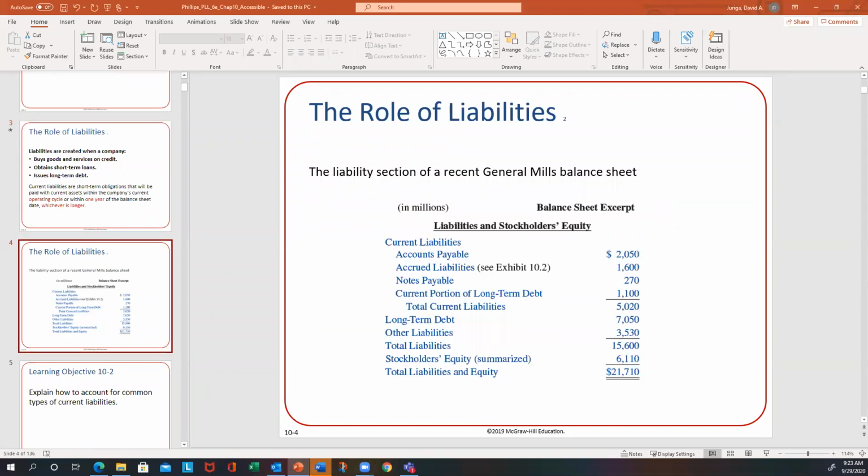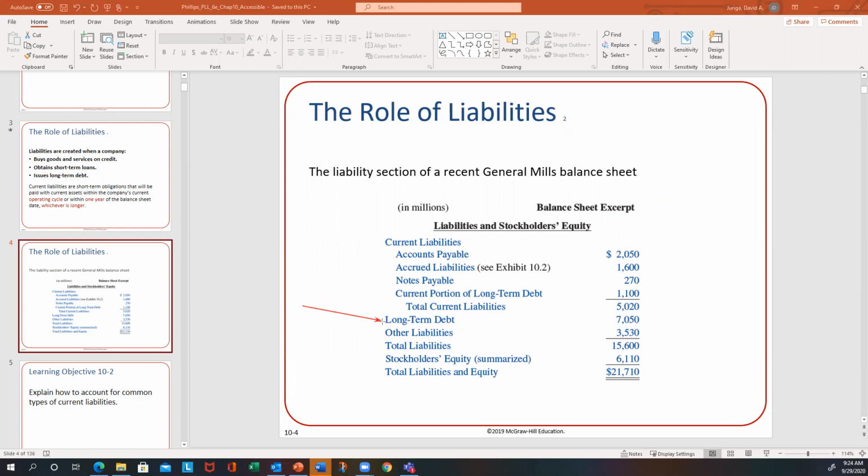And of course, you can see on this slide an example of different types of debt. This is General Mills' balance sheet. Taking a look at their current debt, they've got accounts payable. They have some accrued liabilities. Of course, that's from your adjusting entries when you're doing some payroll accruals or tax accruals. Notes payable, and of course sometimes part of your long-term debt that you're paying off is considered current if you're paying it off in the current year. So you've got current debt, which again has to be paid within a year, and of course you have other things like long-term debt and then maybe other types of liabilities.